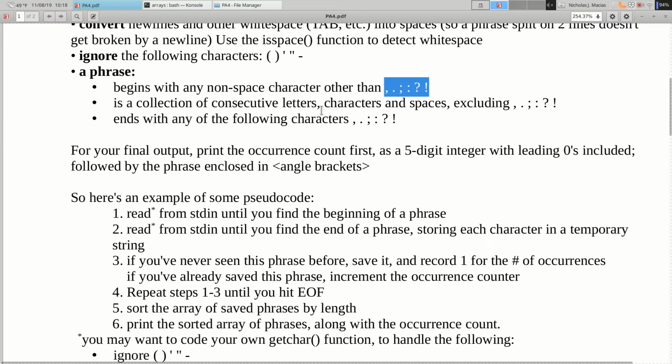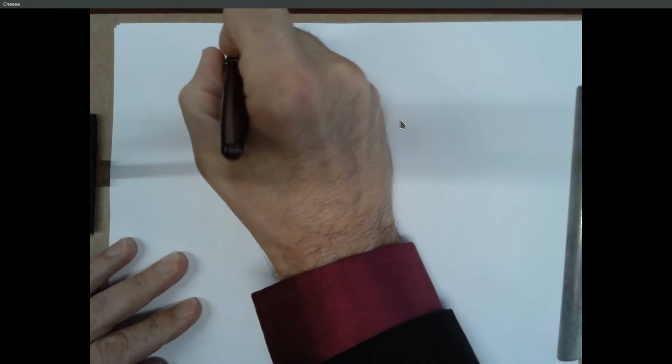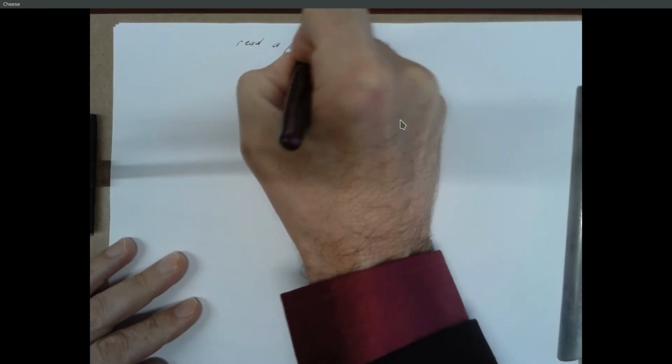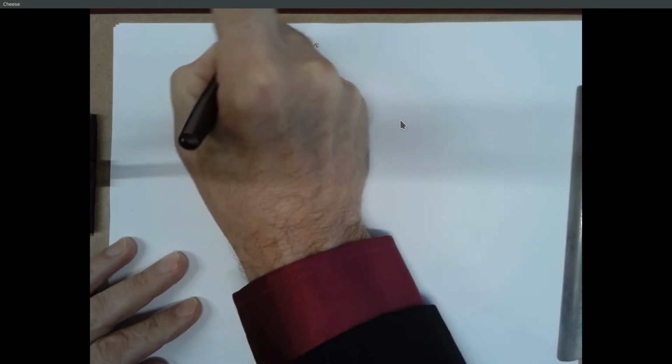It's a collection of consecutive characters excluding magic, and it ends with magic. So let's flowchart this. So this is how we read a phrase.